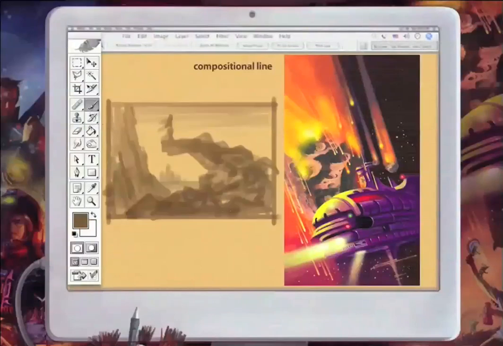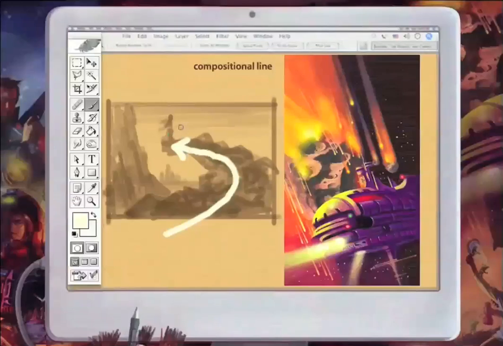Now here's a little sketch that I did, and I'm going to show you what the movement is here. The eye enters at the bottom of the picture area, then moves up these rocks and over to this little figure that's standing there. Now this movement is balanced by a counter movement over here. So you have movement, counter movement, which establish stability within the composition.